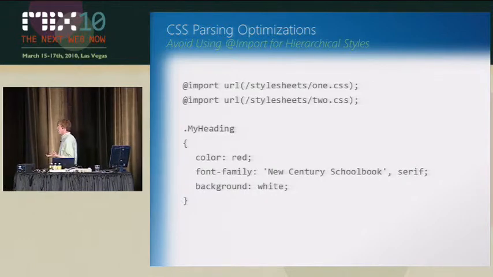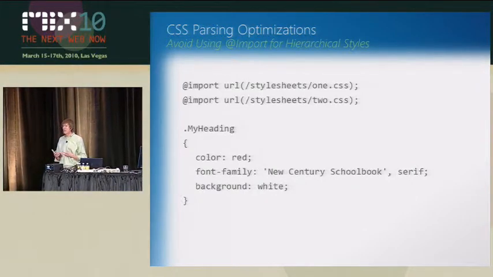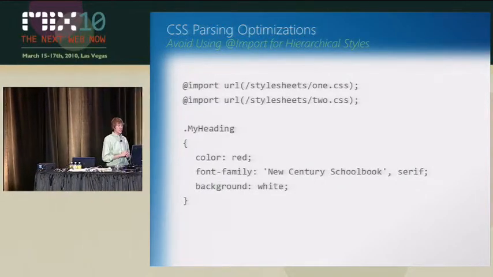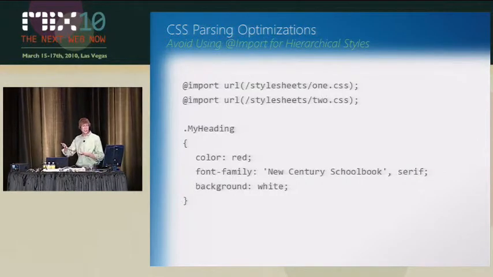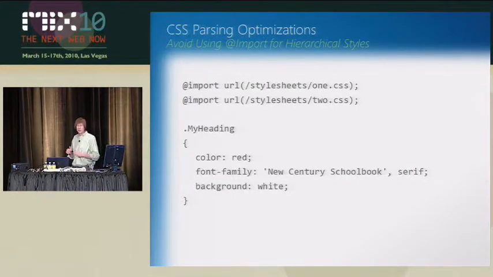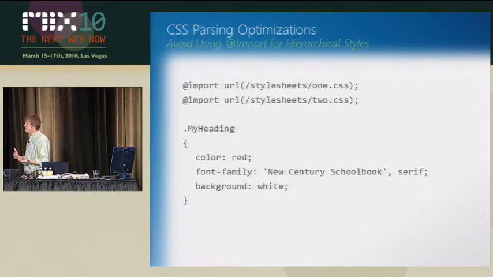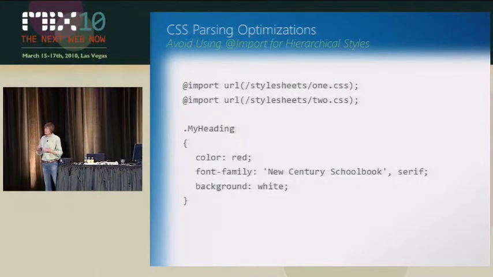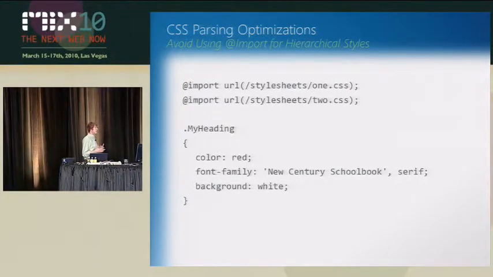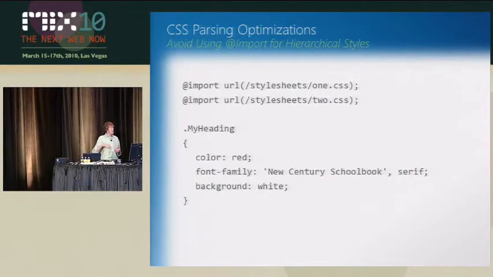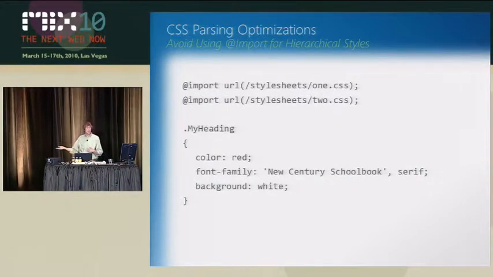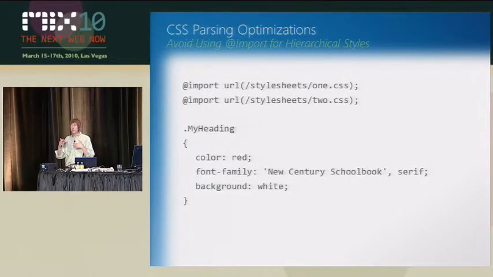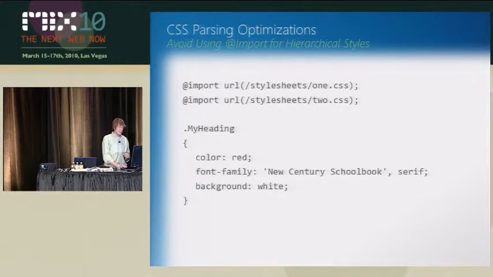And also, best practice is to avoid using the @import for hierarchical styles. This is actually an external style sheet here. And at the top of the external style sheet, you can see links to two external style sheets. Particularly in some older browsers that are still very common on the internet, when the CSS parsing is occurring, it'll hit the @import, and it will have to go download first style sheet 1 and then style sheet 2 so that it can create the hierarchical cascade associated with them before it can finish parsing this CSS.